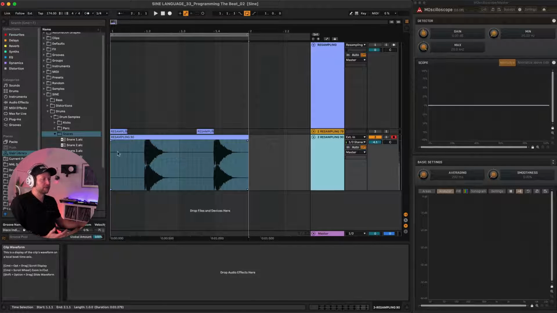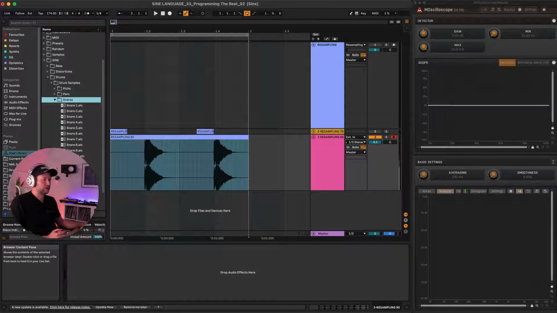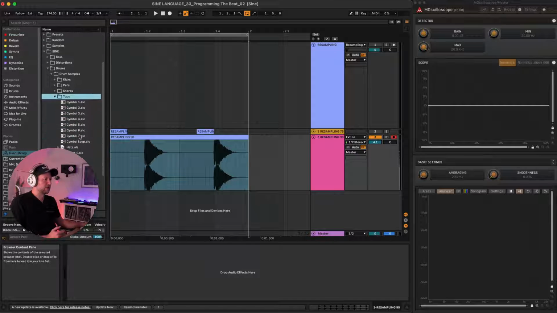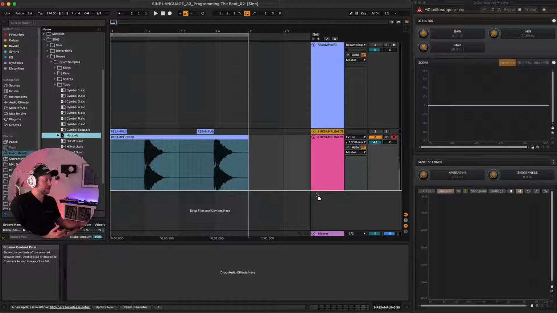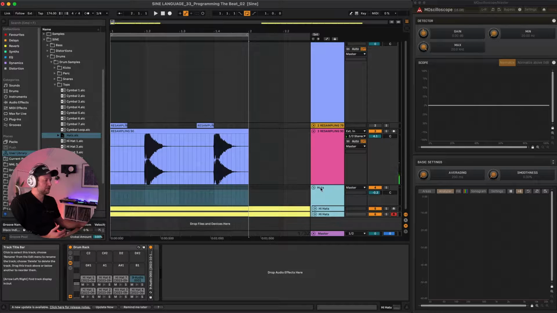Now, in the interest of time, one of the things I can do at this point is actually to bring in some other content that I've already designed previously. So yes, I've got all my cymbals and hats that I've designed, but you can also import different types of content as well. In this case, entire groups.